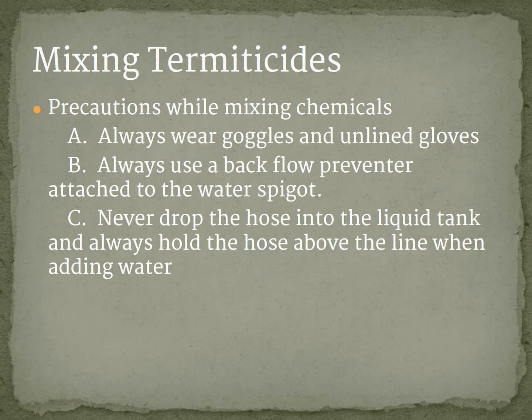Let's talk about mixing termiticides. First of all, we want to use some precautions while mixing chemicals. You always want to wear goggles and unlined gloves. And I think this is a pretty simple thing, but it's very easy for termiticides or any pesticides in general to splash up and get in your eyes. Your eyes are going to be pretty much your most susceptible area for getting pesticides in your body.